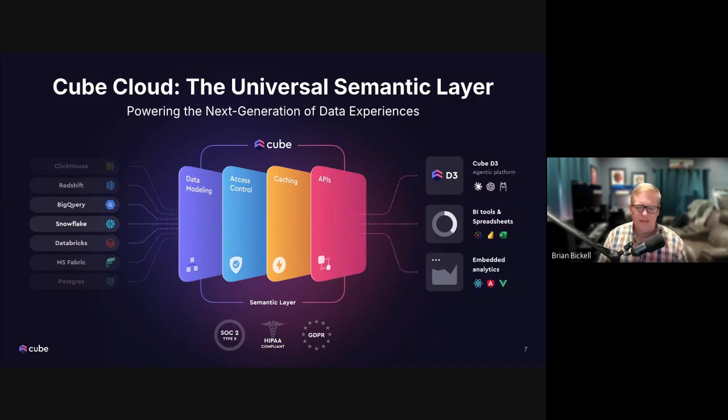Now, keep in mind, semantic layers are not the same thing as an ORM, which might be used for more CRUD operations in a web app. It's much more focused on metrics and aggregations and analytical queries. So again, I assume that's what most people here are thinking of when they think of data technology, but I always have to say that.